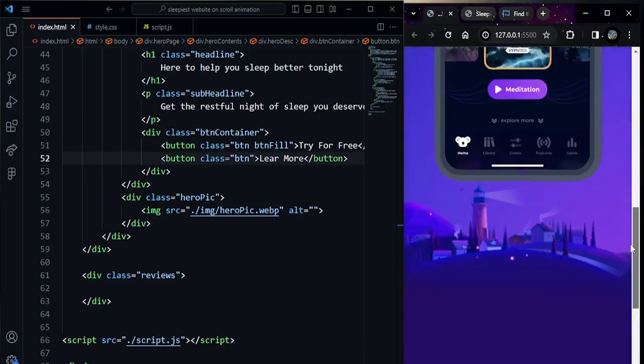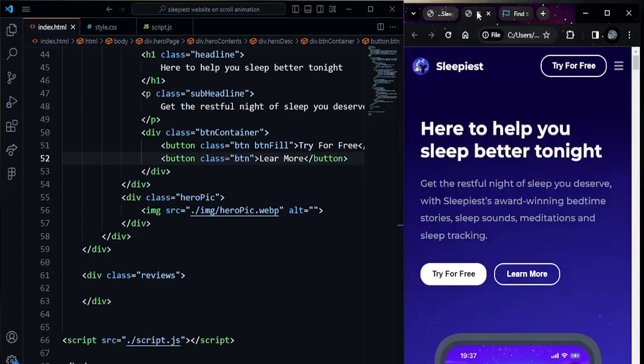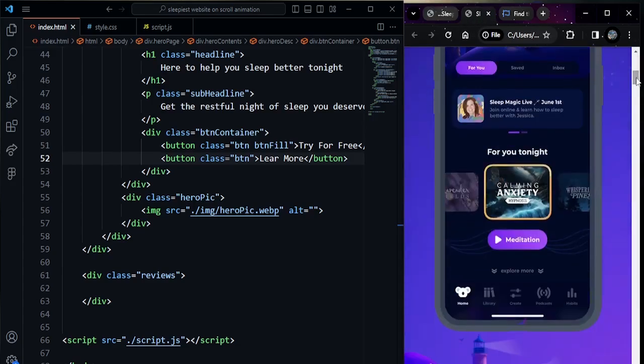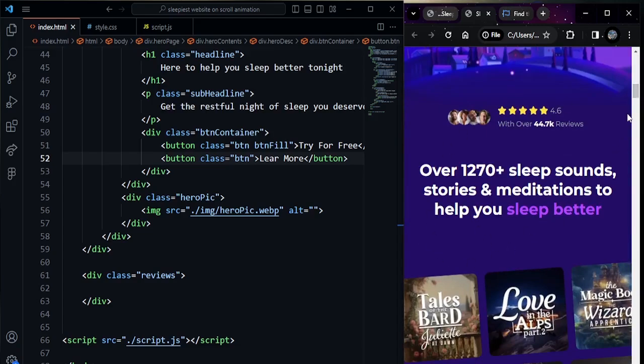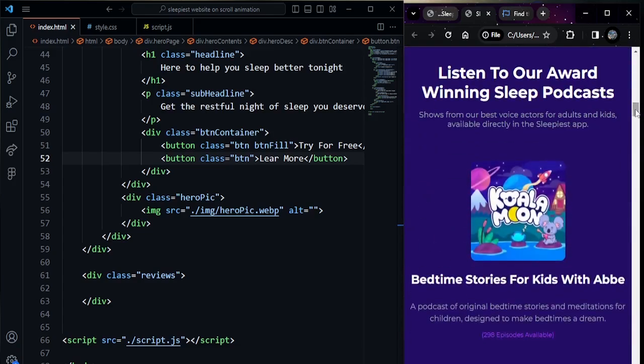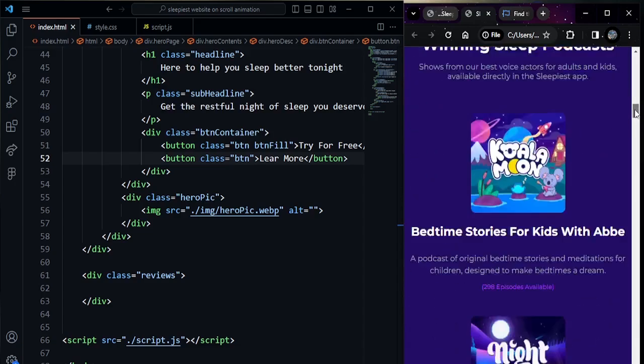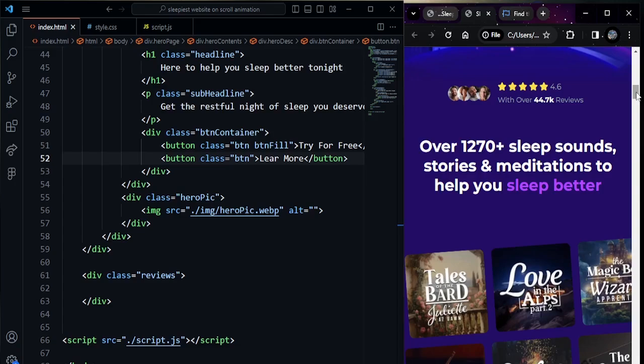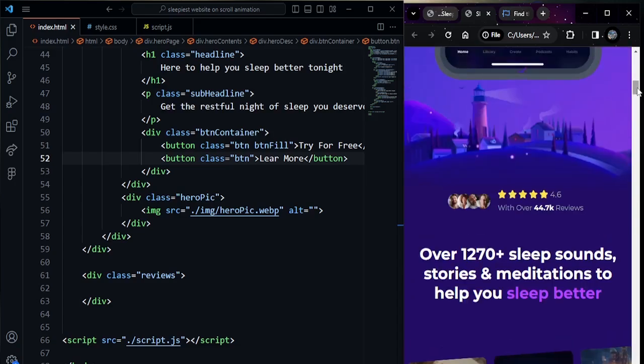Okay, in this review section, if we take a look at the finished project, this review section contains a lot of containers. So we are going to split this section into three major sections to simplify the coding. The first section is this rating section, and I'm going to name it status, because it tells us the status of the product among the users.